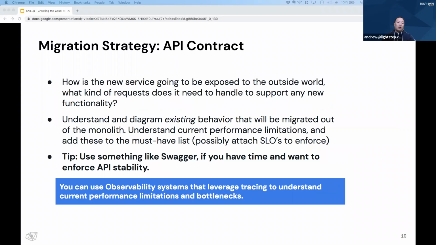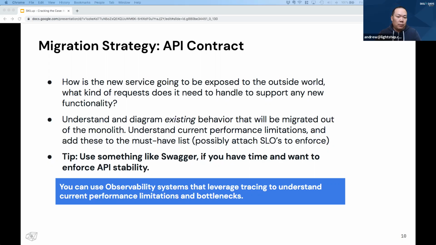So next up, let's talk about API contracts. How is this service going to interact with the outside world? The easiest thing is that if the contract doesn't change. We know that's probably not realistic because when you do something like breaking the payment service out of your monolith, you may also want to change the API interaction from, say, an XML endpoint to a REST one. Providing the API contract early allows teams that depend on your service to start their dependency changes sooner, as well as not have to wait until you finish your development.